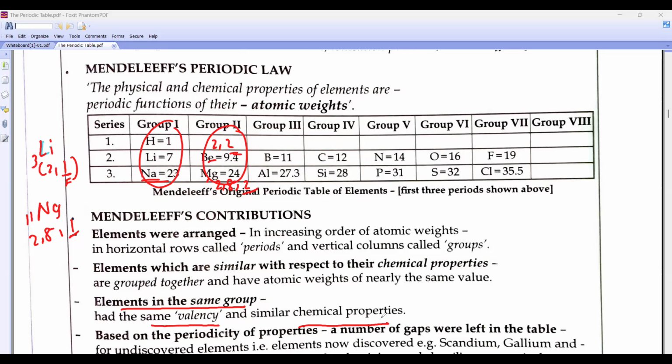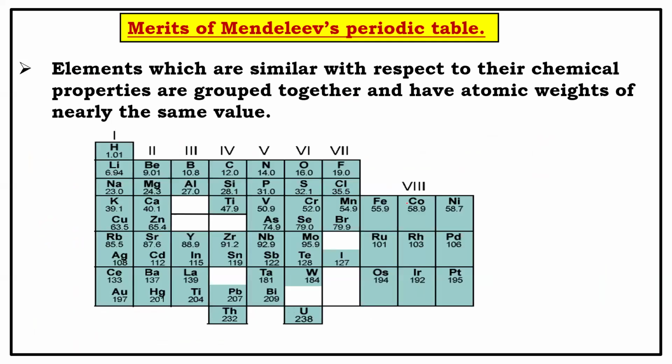This is absolutely wrong. That is what I was saying. The table he has given here in the textbook is absolutely wrong. I'll show you the exact table. Now, beta, in his table, he left some empty space. Beta, I'm going to show you each and everything. Look, this is his table, beta. Can you see he has kept some empty space here? Now see, this is actually what the table looked like. He left space in between. He arranged the elements in increasing order of atomic mass.